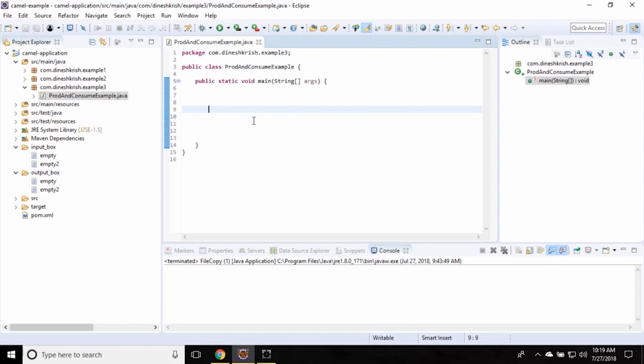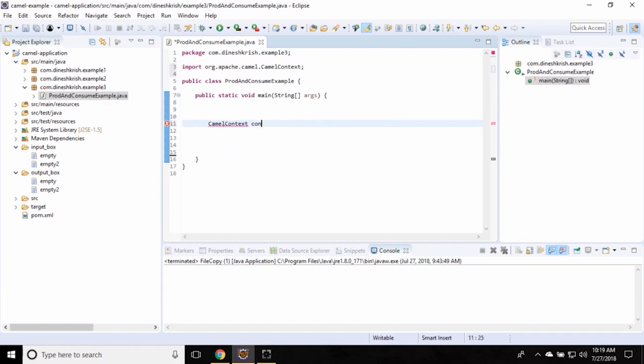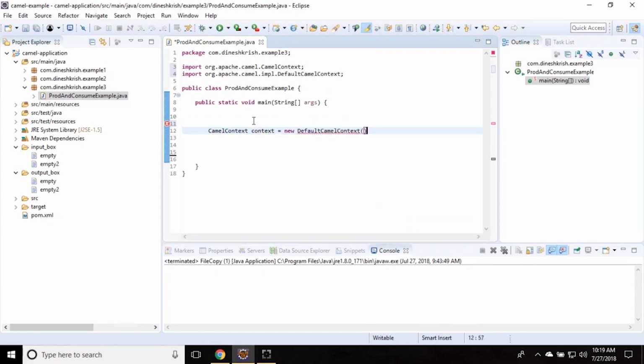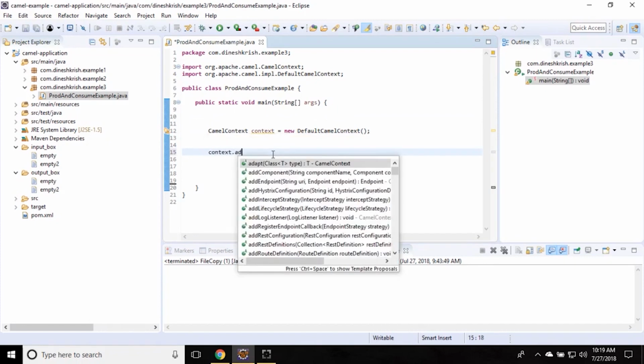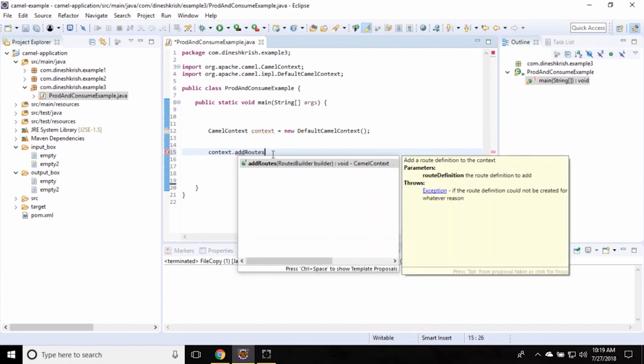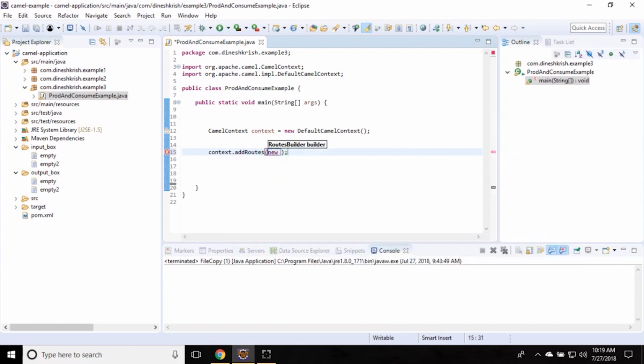First of all, we all know that we have to put CamelContext equal to new DefaultCamelContext. Right. So now let's add a route. camelContext.addRoutes equal to new RouteBuilder.